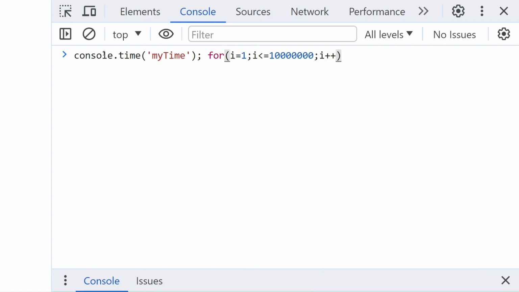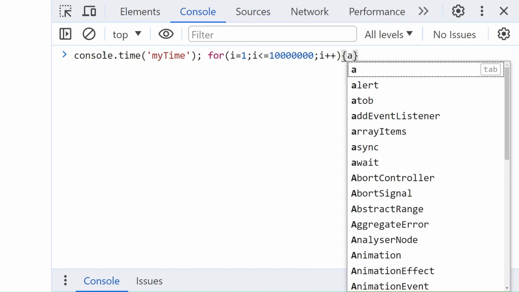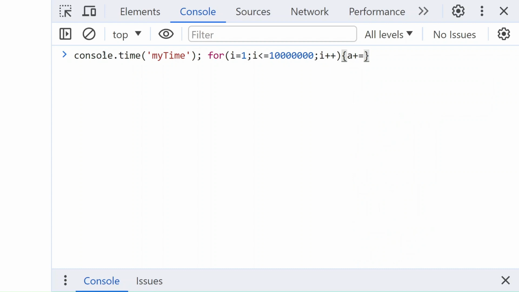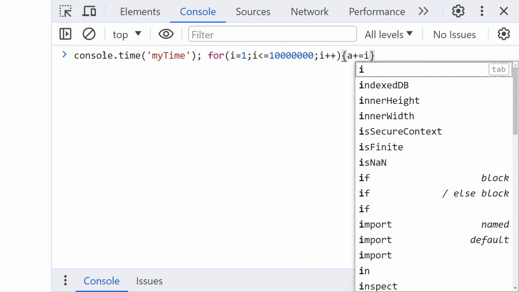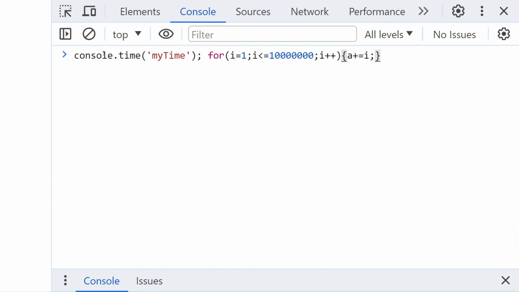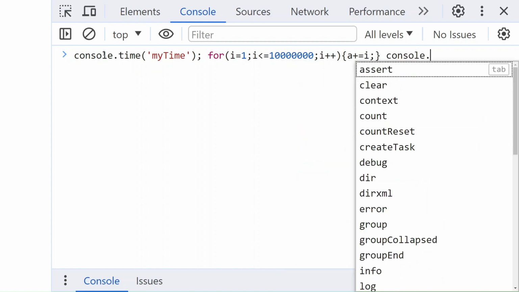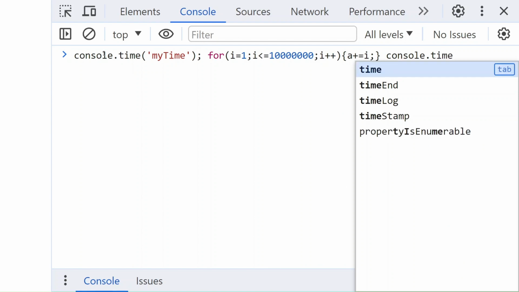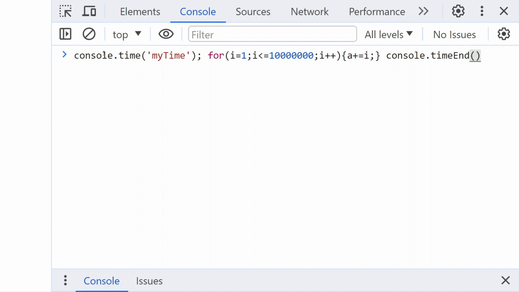Plus plus, just to increase it, of course. And what I want to do is maybe some variable, let's call it a, plus I. Okay, and of course I need console time end. Okay, and let's try to execute it.